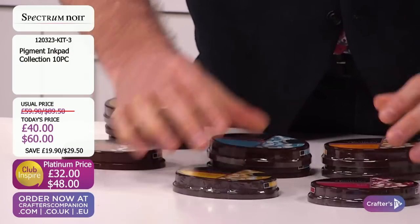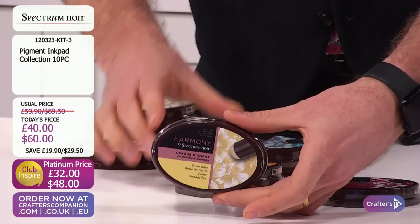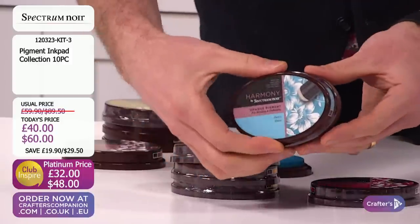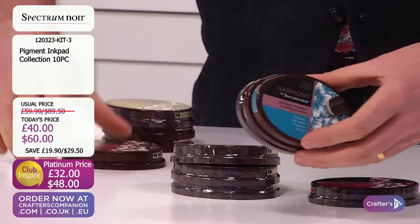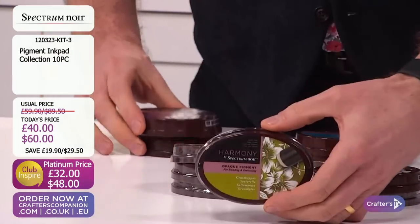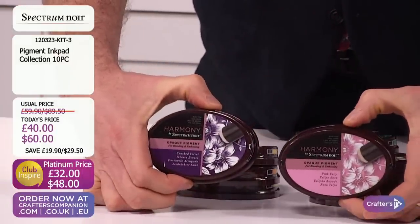And then all of these other beautiful colours are included. So your honey pots in there, your straw bale, which will all obviously play very nicely with your lemon tonic. You've then got your oasis in there. You've got, I've lost the lid there. You've got your parakeet in there too, in the blues. Then you've got your plum jam in there. You've also got the grasshopper, plus your crushed velvet and your pink tulip. So it's 10 ink pads that you're getting, your pigment ink pads.